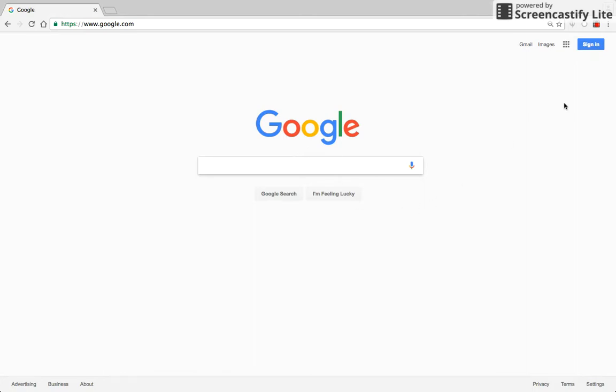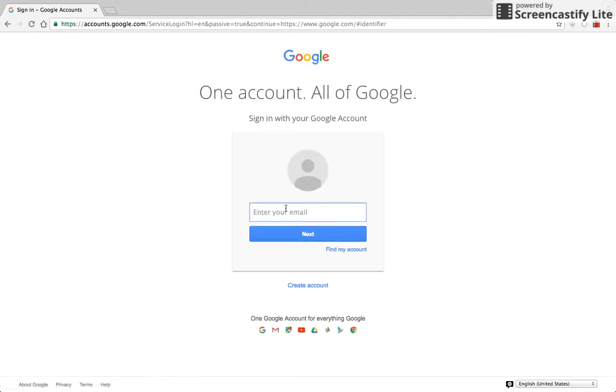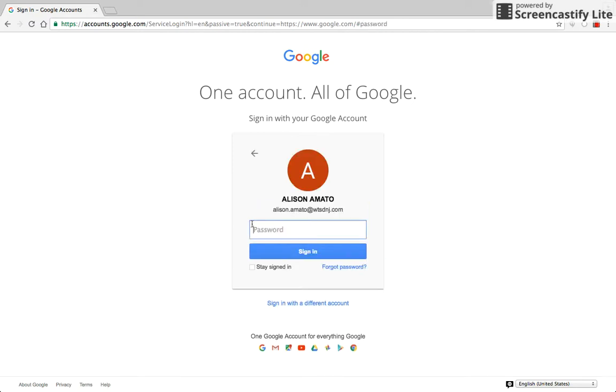So by now you got your Google account information. So remember, when you go to sign in, you want to go to the top, look for the blue sign in, enter your email. This is where you put your username. Remember to always check your username as you're typing it in. Then when you go to next, you're going to be asked to put your password in.